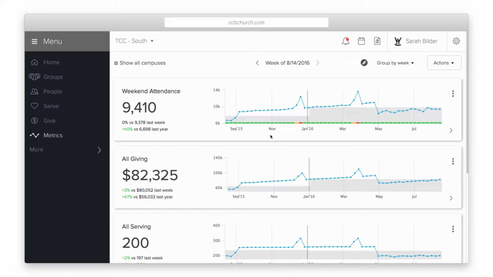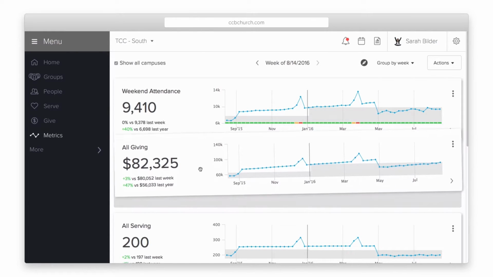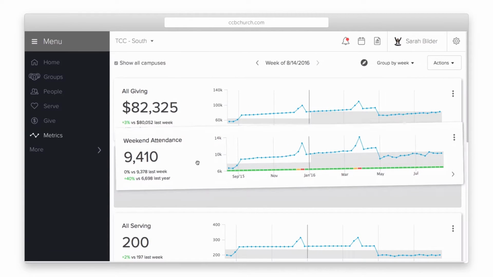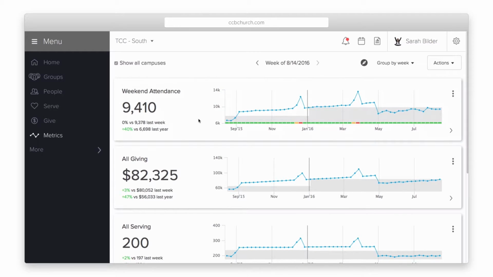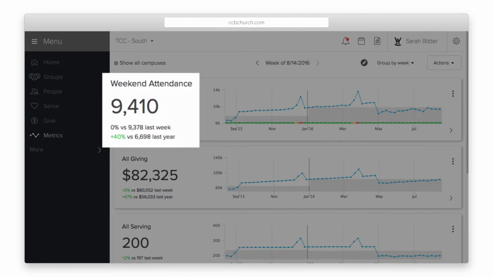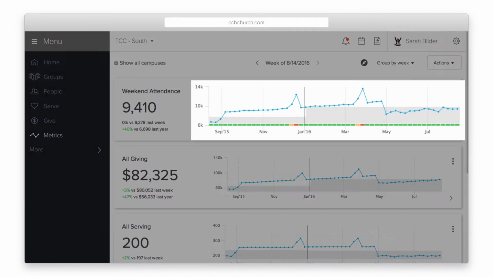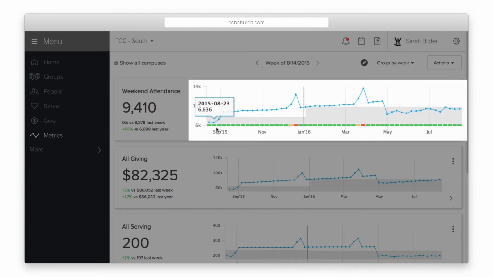When the master administrator or executive pastor set up the metrics, they will set the default order of the metrics. However, any adjustment you make to the views of your metric won't change anyone else's view, so feel free to rearrange the order of your metrics as needed. Your metric will show you the name of the metric along with its current value based on the date selected at the top of the screen. You will also see a one-year comparison of that value, and you can move your mouse over each week to see the individual values for those weeks.